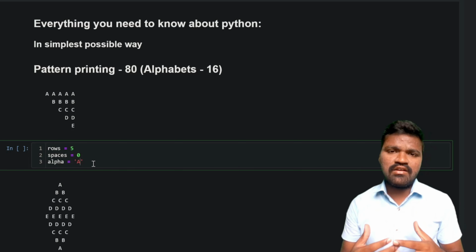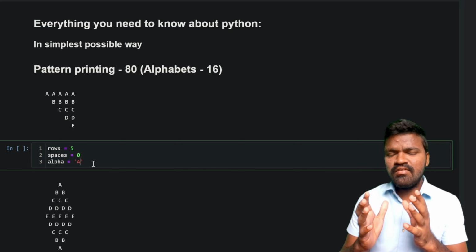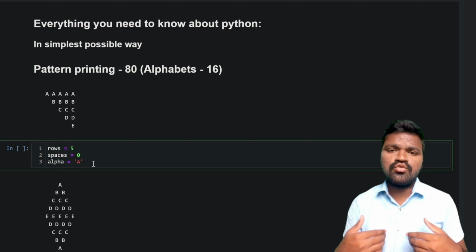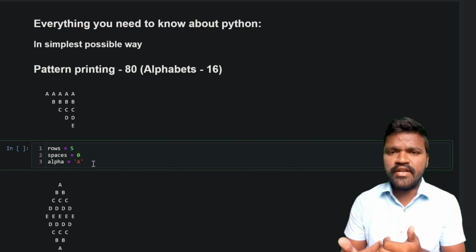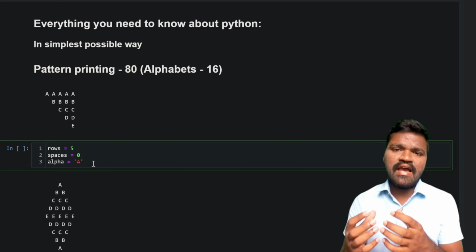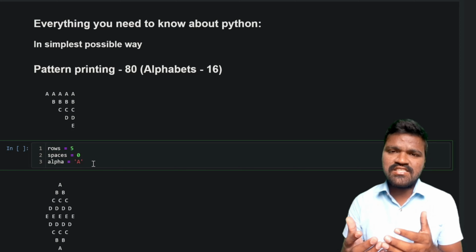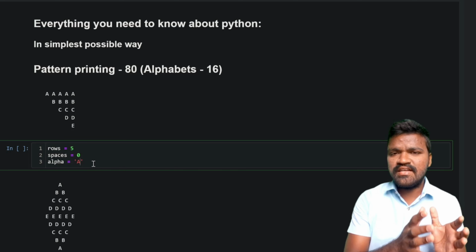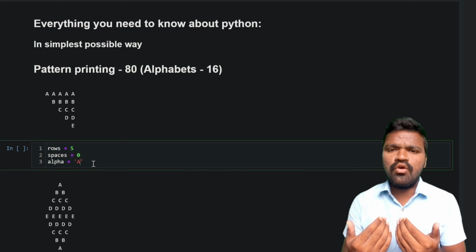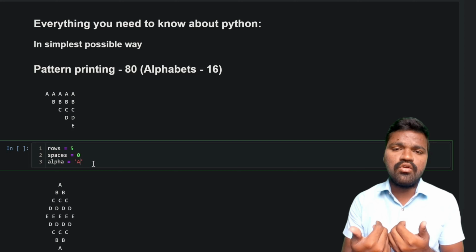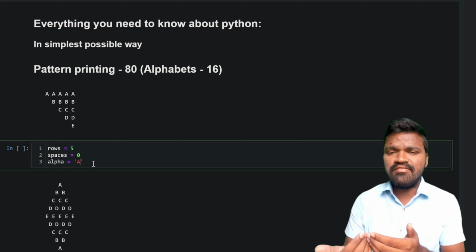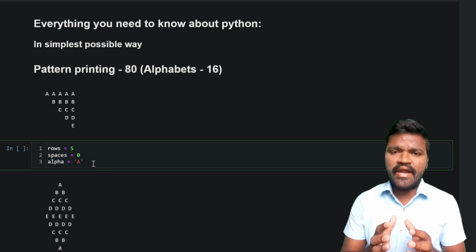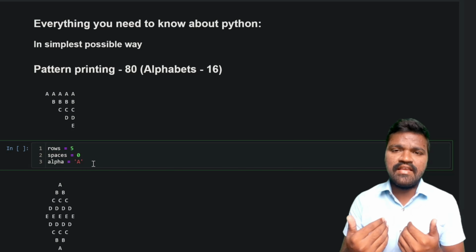So generally we will convert the alphabet to its equivalent integer number. To do that, we have an encoding, which is ASCII codes. By using ASCII codes, we can convert alphabets to their equivalent integer numbers. If you don't know about ASCII codes and how to convert alphabets to their equivalent ASCII codes, watch my first video about pattern printing 1, where I have clearly explained it.